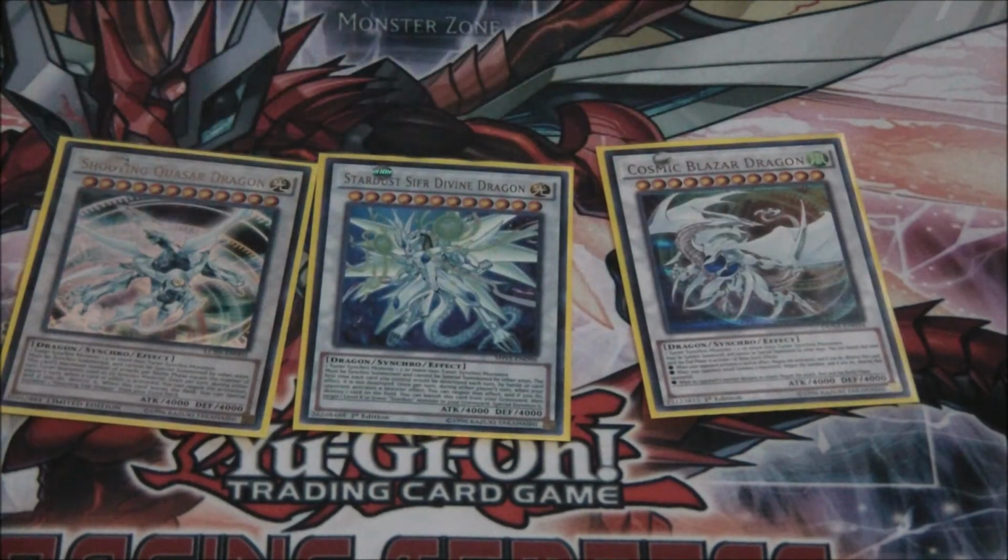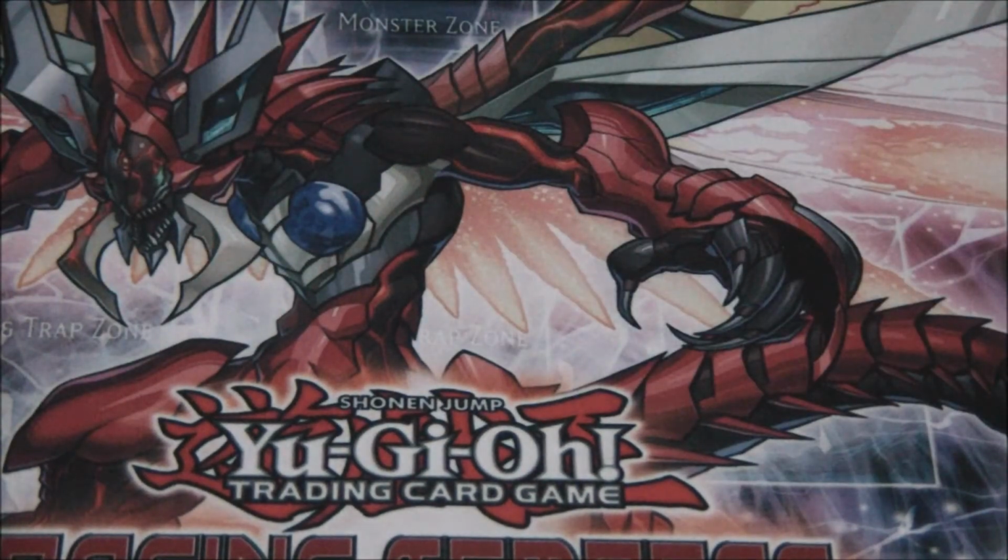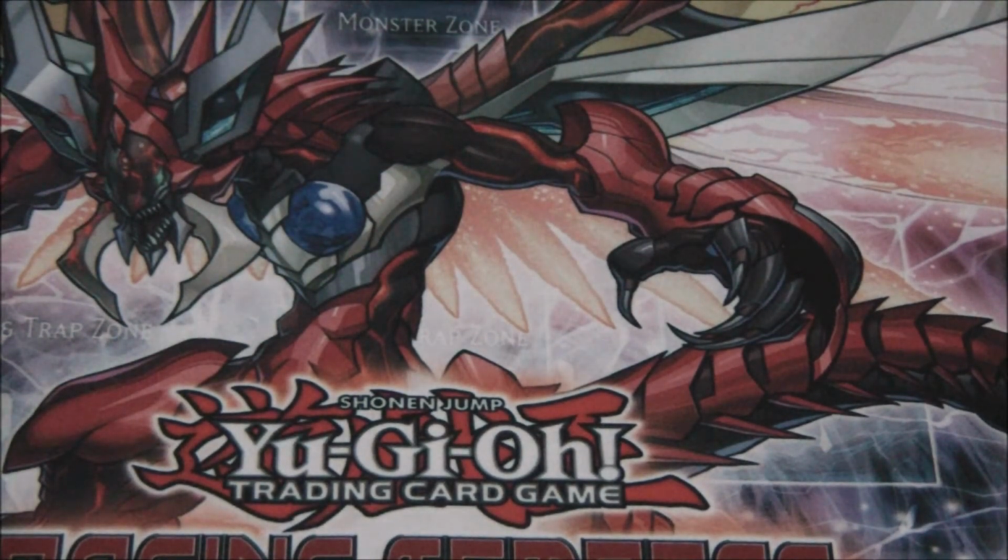So if your opponent has Winged Dragon of Ra in Sphere Mode, you just scoop, because that's pretty much like tributing all three. But yeah, that's essentially what this deck is made for. You want to be going first and dropping all three, because unless they have that, you pretty much win.